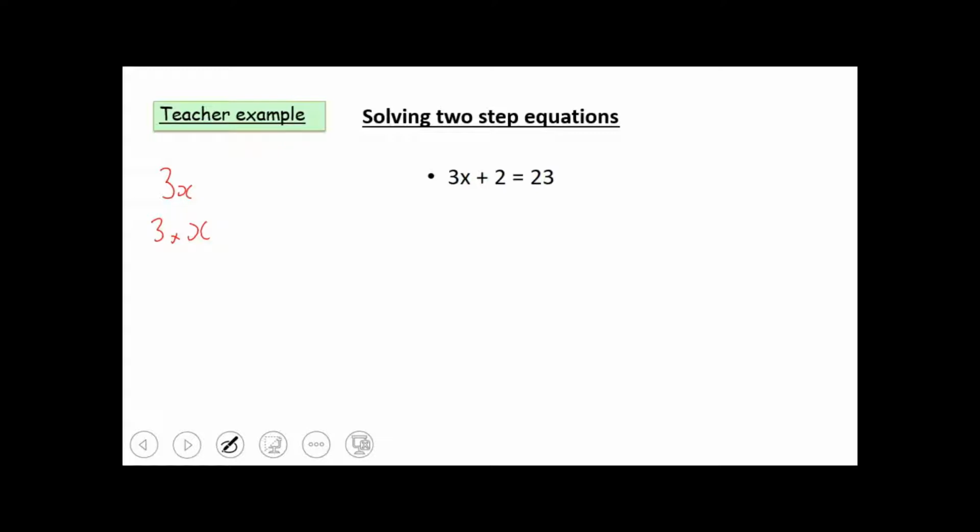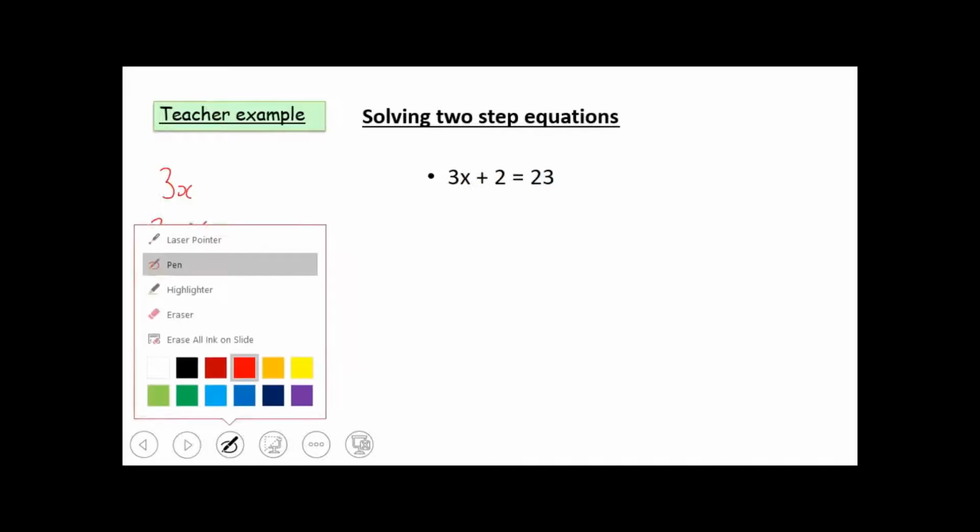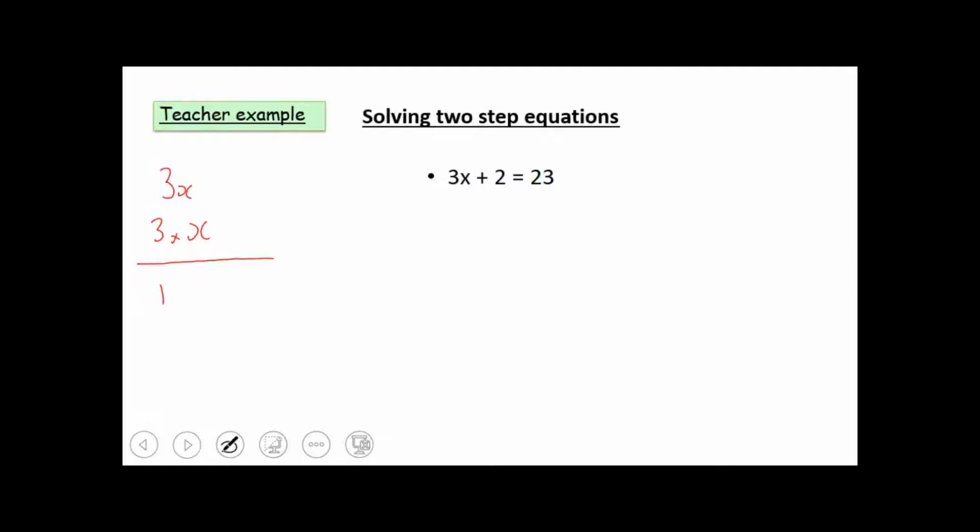So what we need to do now is look at some of the inverse operations. For example, if I say to you, what is the inverse of add? The inverse is a subtraction. What's the inverse of a subtraction? It's an add. Likewise, what's the inverse operation for times? We know it's going to be divide, and the inverse for divide is going to be times. So these are the sort of things that we need to remember before we start this topic.